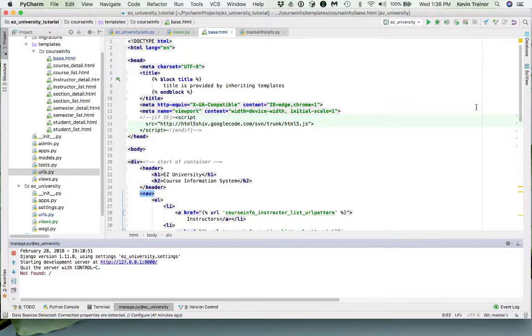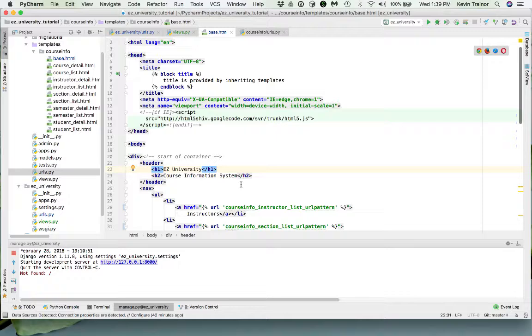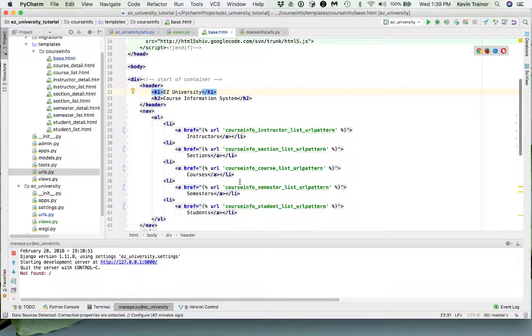Okay, so for instance, down here on line 21, where we have Easy University, both the markup and the content that's inside the markup, we just type it in literally in the clear as it is. And because we're going to have a lot less code, it's only the code that gets special treatment. Okay, so in the places where we want some special action from the template engine, well, we give it an indicator that the special engine is to kick in and do some special work for us.